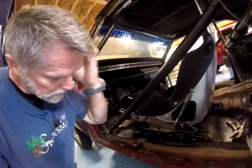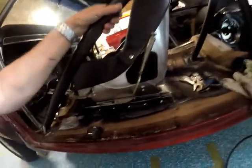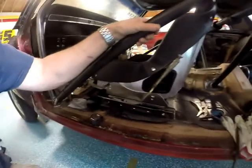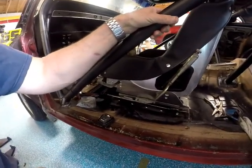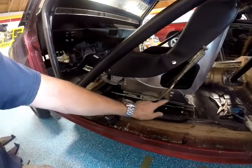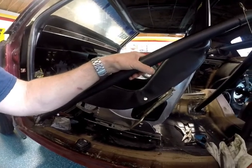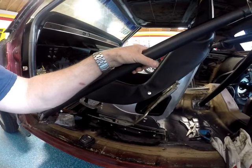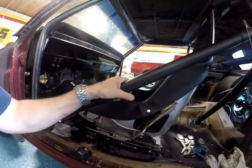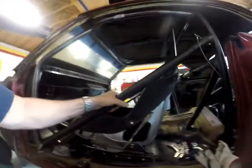Okay, good morning. So, as we discussed last time we met, mounting the seat in with this bracket allows my helmet to touch the roof. Not the roof itself, but the headliner. It touches the little rods that hold the headliner.